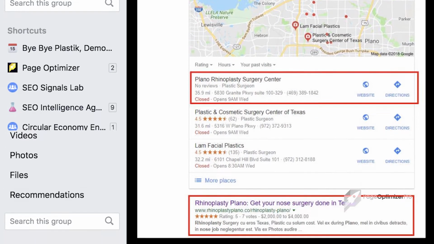The challenge was simple. 60 days to rank a new site for the search term rhinoplasty Plano, which is basically nose jobs for Plano, a little town in Texas, USA. The winner was the one whose site ranked highest at the end of 60 days, with a max budget of $1,000 to spend. We entered and our goal was to win, but we didn't want to win by pumping our site with PBN links and other short-term black hat SEO tricks. We wanted to win using the scientific on-page method and prove to everyone how powerful this method is.